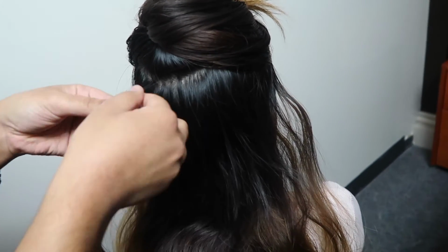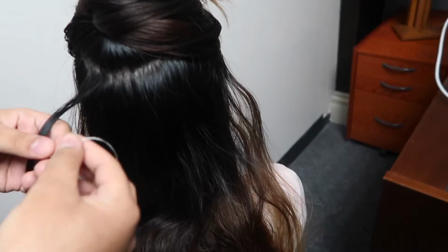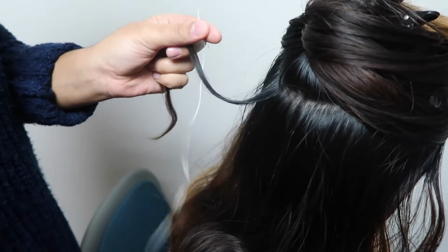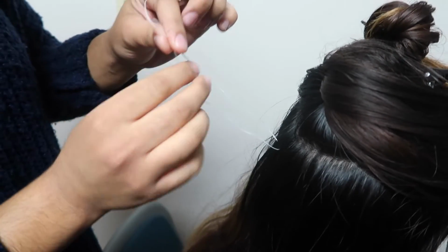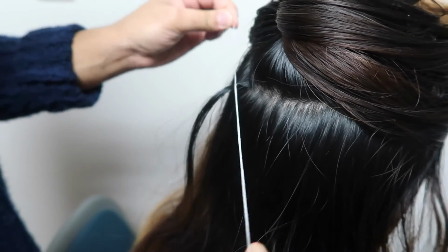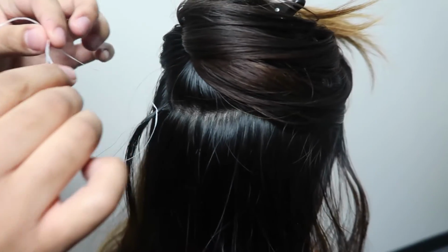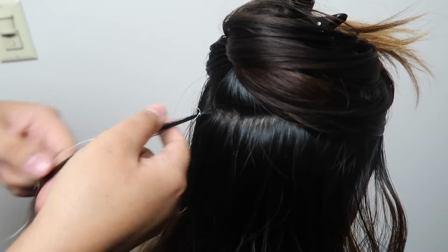So once you grab your sample and you feel like you have a good enough chunk, you're going to grab your slice or piece of string or floss or whichever you're using to tie your sample together. And you're going to want to tie a double knot towards the end, closer to the scalp, so closer to the root. You don't want to do it too close to the root, because when you eventually make the cut, the floss might fall off. So you still want to give yourself some space to make the cut when it gets to that point. So here we made a double knot around our sample.